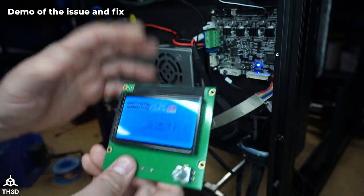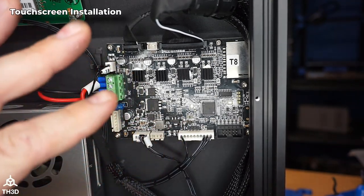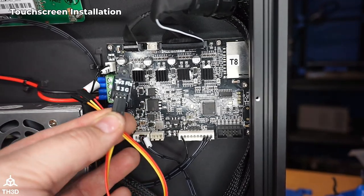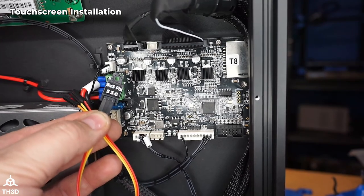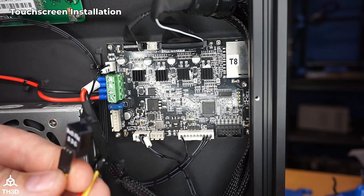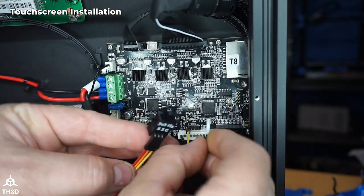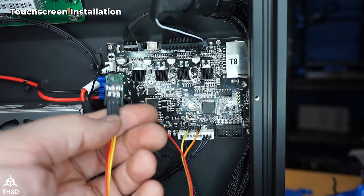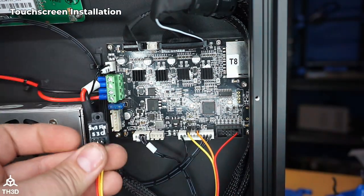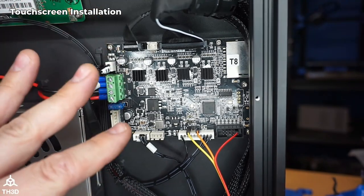Now I'm going to show you how to install this whether you're using the 12864 or the touchscreen. For the touchscreen — whether on the Ender 5 S1, Ender 3 S1 Pro, or S1 Plus — you'll have jumper wires included with the kit. Connect three of them to the 3v3 fix module. Wire colors don't matter, but which pin goes where does: the G pin goes to the left pin on the four pin header, the 3 pin goes on the very right pin, and the 5 pin goes to the top right pin on the 10 pin header. To mount the module, take the screw out of the bottom left corner of the board, put it through the module's screw hole, and screw it in place.